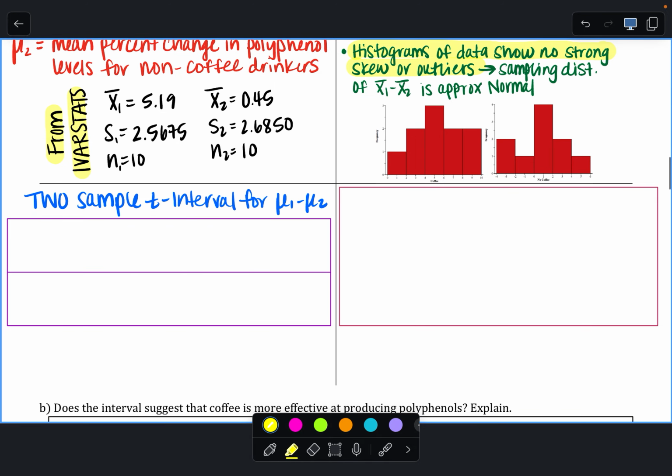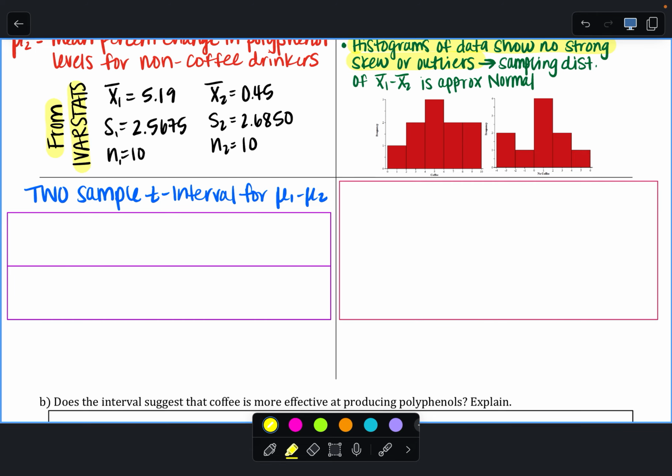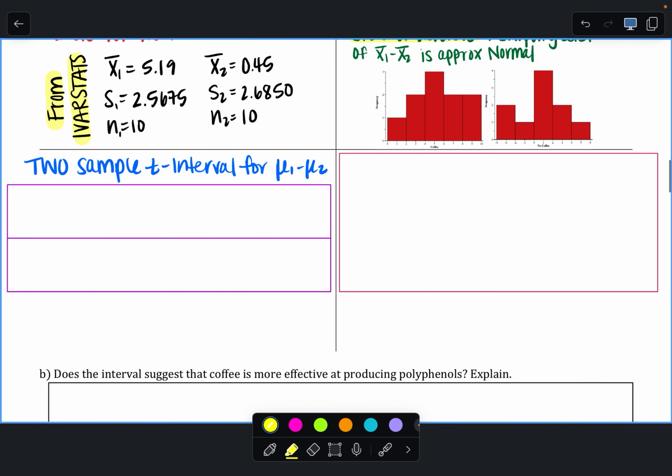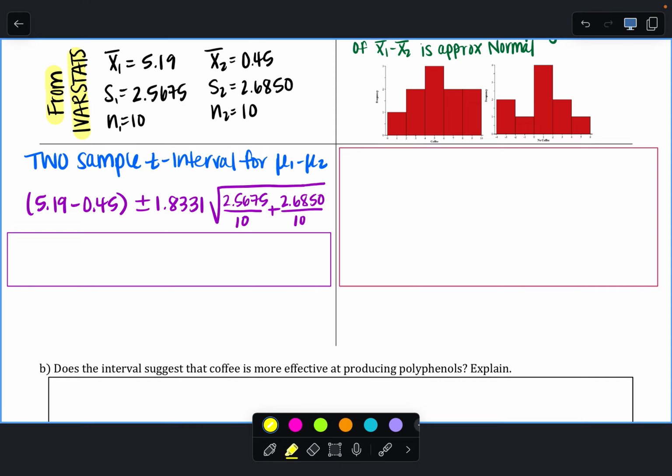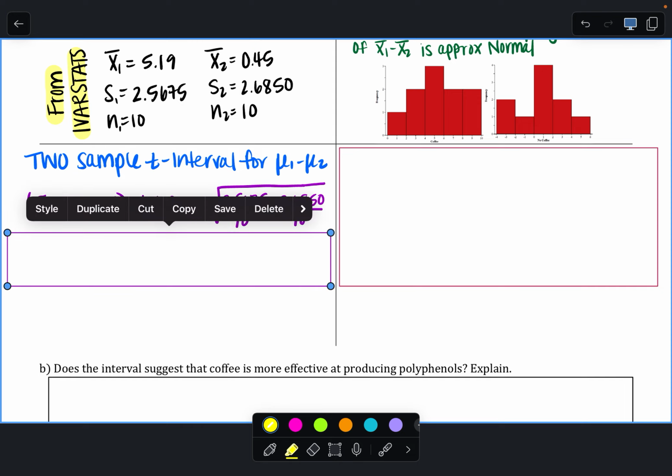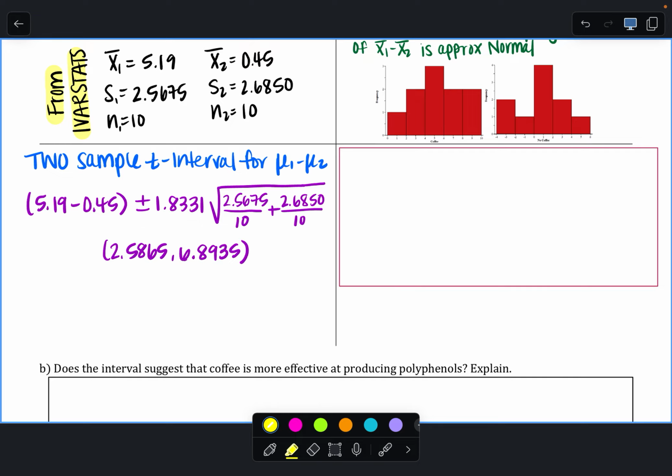So this is a 2-sample T interval for mu1 minus mu2. I'm going to take all of those summary statistics that I just found, and plug them into the formula at the very top of the page. The only thing that I don't have written here, which I will explain in a second, is how I calculated T star. The only reason I didn't write it here is because I don't want you to think that you have to show this work. Is it helpful? Yes. Is it probably going to be beneficial? Yes. But it's not something that they require as a necessary part of their grading.